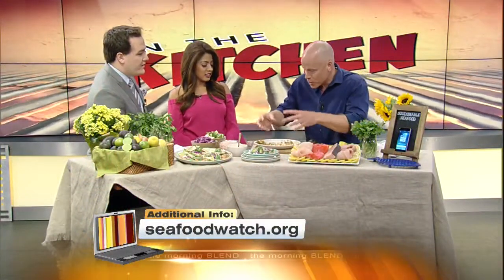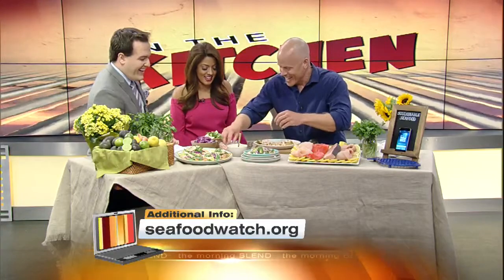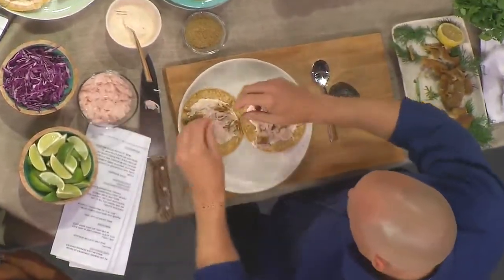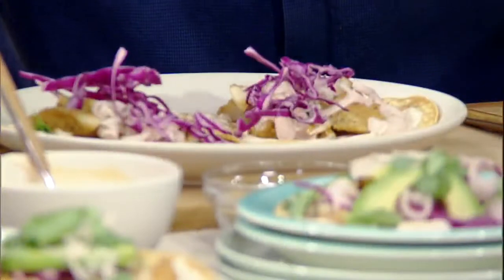And you put it on first so the juices from the fish don't get your corn tortilla a little soggy. A little bit of a buffer. Very nice. We have 30 seconds left. Okay, great. Well, then you should be really hungry. Here we are. So this is pickled shallots, really easy to do. Yep. And we have some purple cabbage for a touch of crunch. Not to mention simple. This is pretty. It is. It's really pretty and colorful.